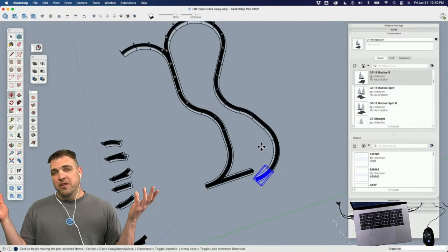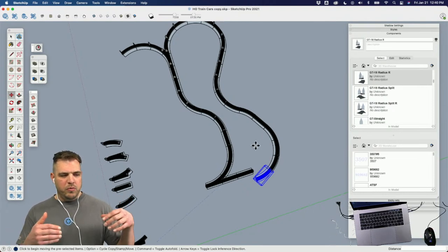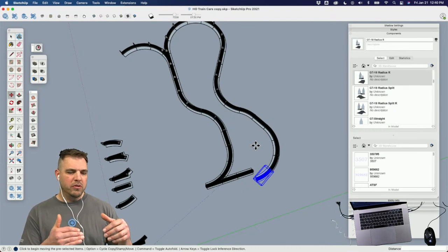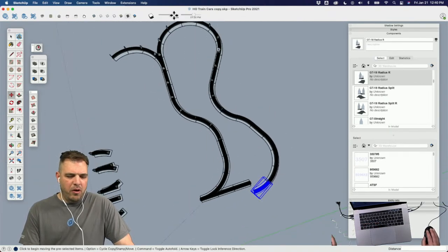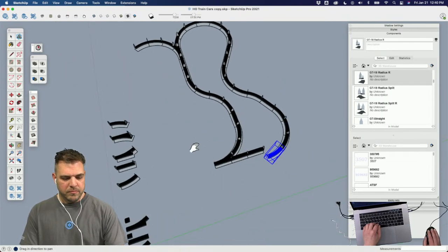Okay, I'd be curious in the comments, from people who actually know how this works: are there formulas or guidelines for saying if you want these to meet up, you have to use so many pieces of 18 radius, or 18 and 24 and I don't know, 30 or something, and they do meet up? But I'd be curious if there's something like, oh no, this would work if you took out one of these pieces and made it straight. Is there some mathematical rule to add up? Yeah, it's a good question.